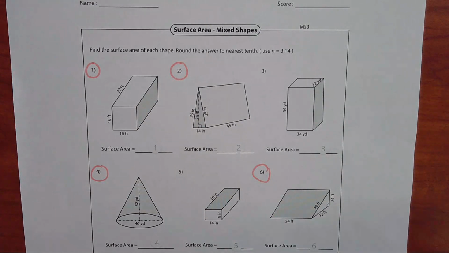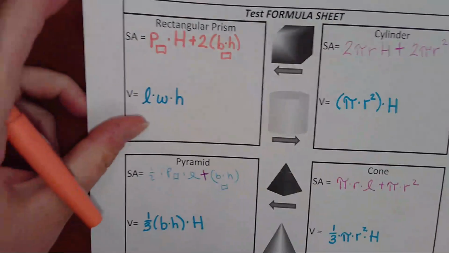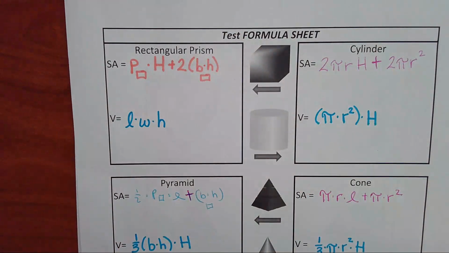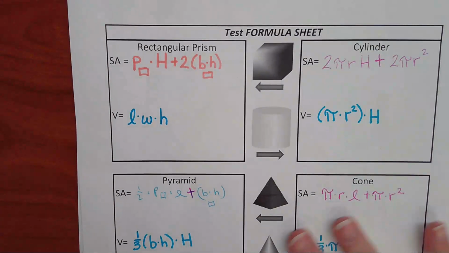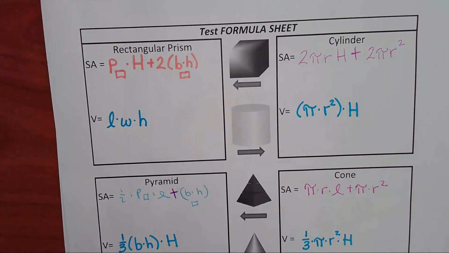So for number one, this is a rectangular prism. If you look at the formula sheet, some of you are using different formulas. I'm not sure where they're coming from, but you have to use my formulas. I do things a little bit differently than other teachers. If you're not using my formulas, I'm going to call you out and ask where they're coming from, especially if you're getting things wrong. So please make sure that you're using these ones. I did post this. If you want to stop in and grab a sheet that has them all nice and organized, please do that.